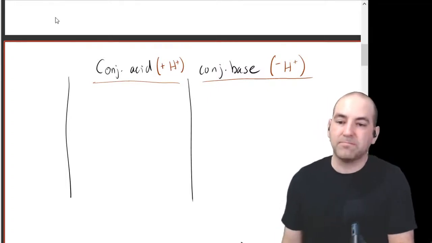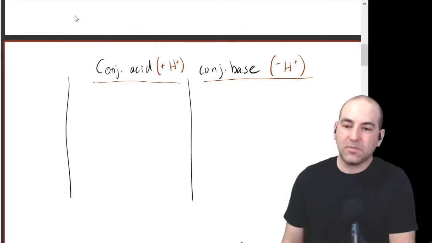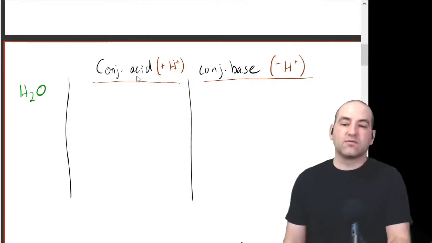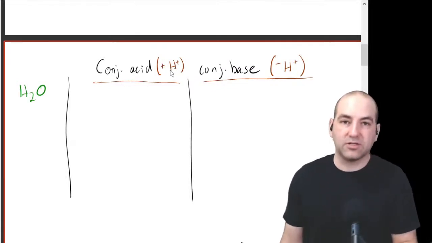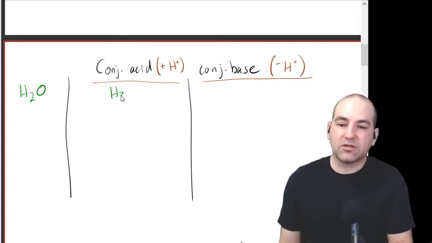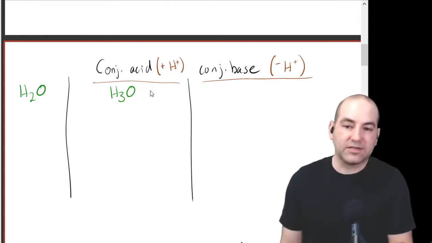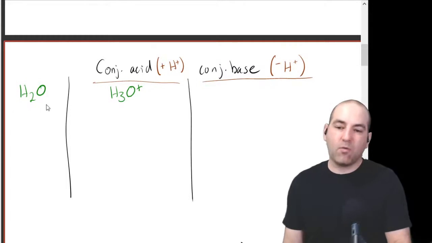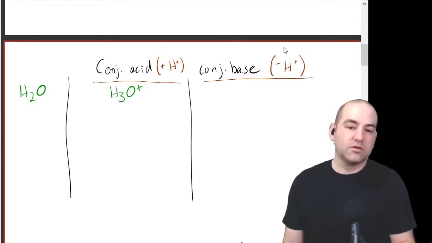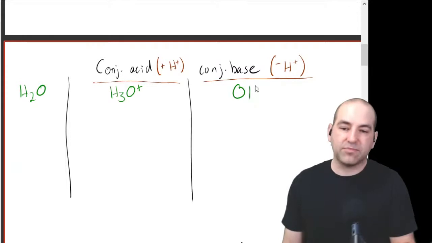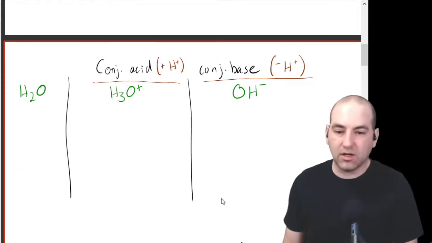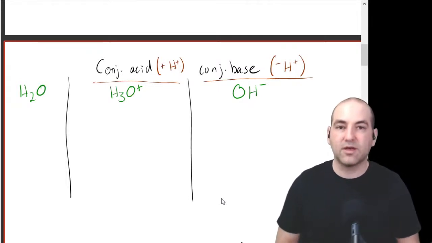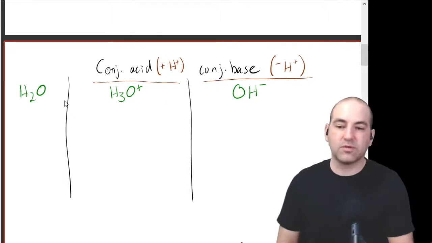So let's do some examples together, and hopefully it will start to make sense. We'll start with one that we've already looked at, water. The conjugate acid of water is what we get when we add hydrogen ions to it. So that's H3O, and then remember, we're adding a positive charge also. So that becomes H3O+. The conjugate base of water is when we lose that hydrogen, and that's hydroxide. And then we need to remember that that's -1 also. We're losing the hydrogen atom, but we're also losing that positive charge. So we're left with a negative charge since we started with a neutral molecule.